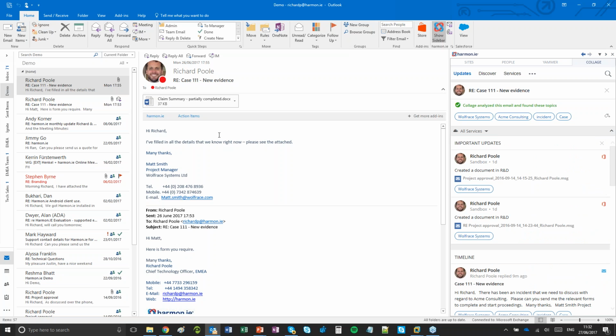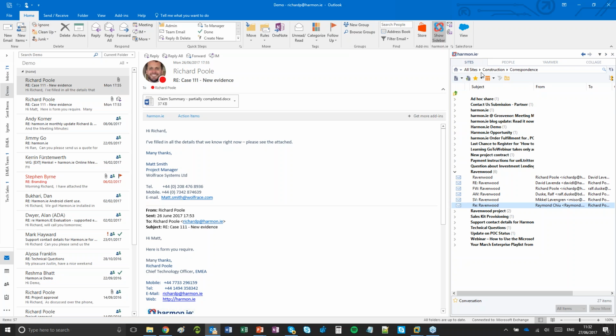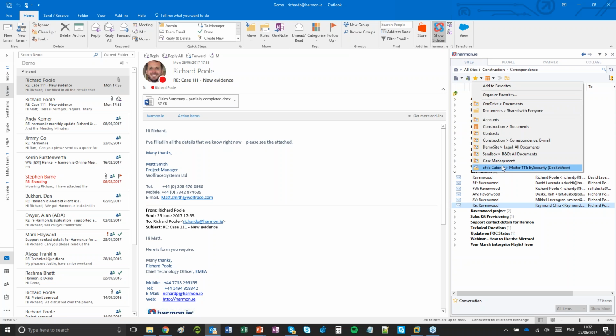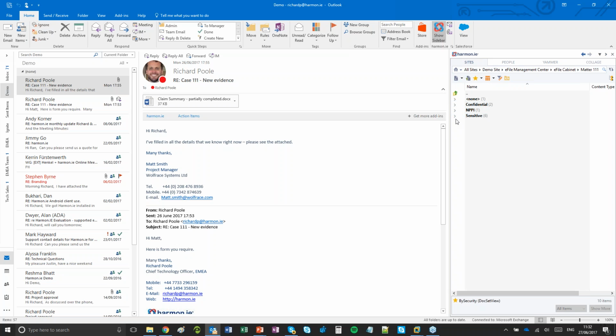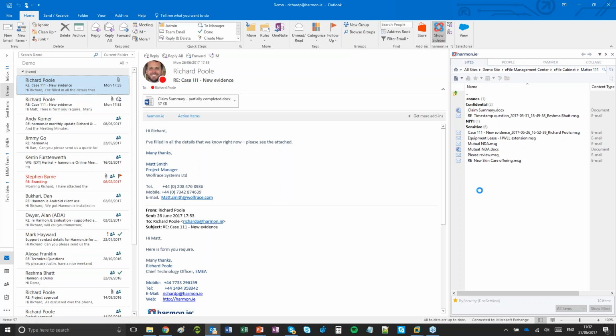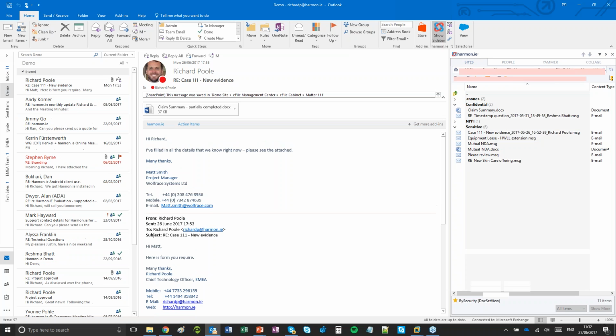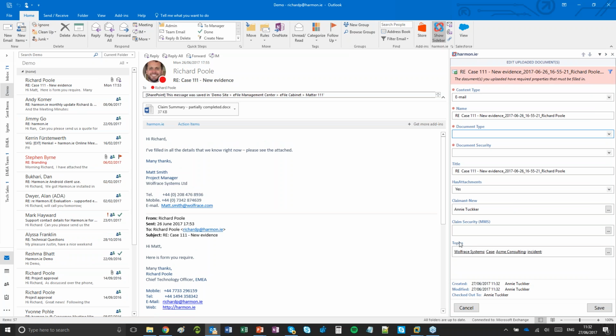But what about when I actually want to save that email? So if I now take that email and I want to put it back into, let's say, that matter that we were working in before, and you'll see again just a nice illustration of I can work between my matters, between my cases, nice and easily using that kind of favorites interface. So if I take this email and drag that in and actually take a look more closely at the metadata that's been captured here, you'll see that those topics that Collage identified at the bottom here have actually been added as managed metadata to this particular item in SharePoint.